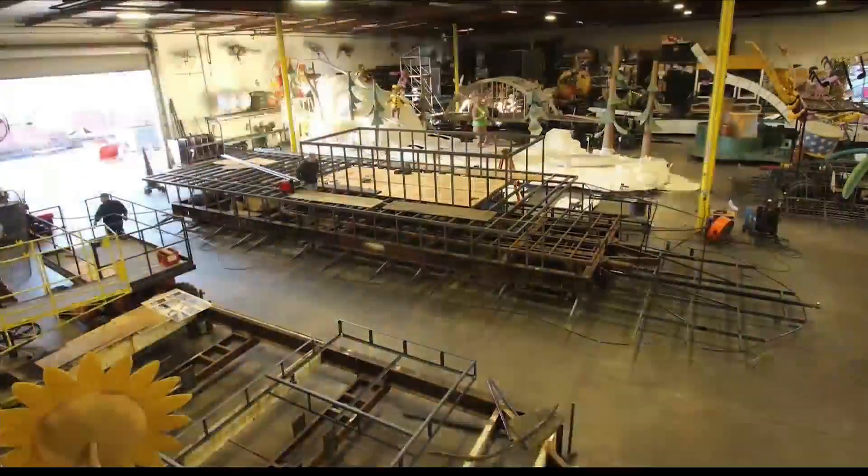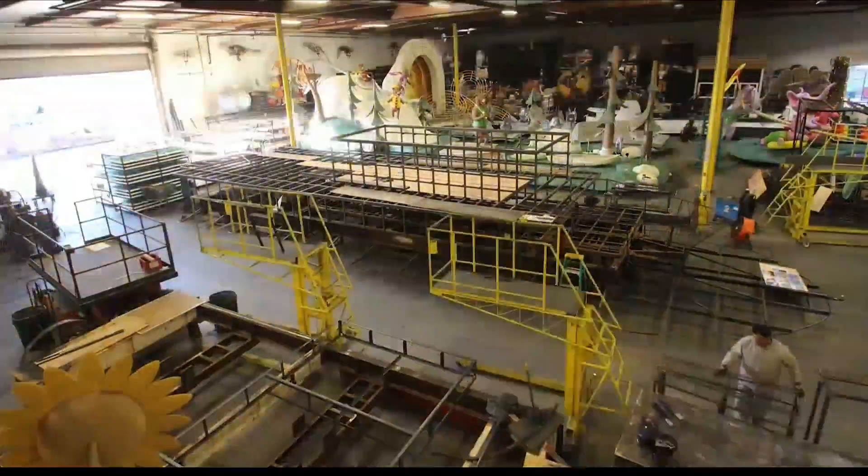I'm in a warehouse right now filled with everyone still building and adding to the float, so I'm sorry if you hear a little bit of sound. It's definitely part of the process. A lot of these volunteers have actually started working on it right after last year's Rose Parade, which just shows how long of a process it takes to really dive into the designs of some of these floats and really shows the dedication to this tradition.